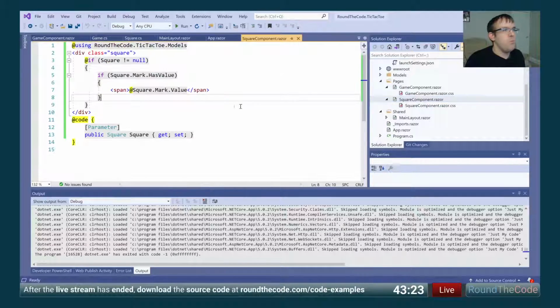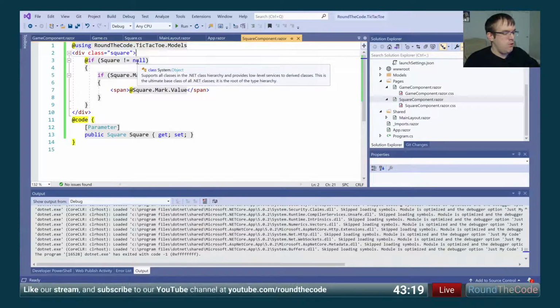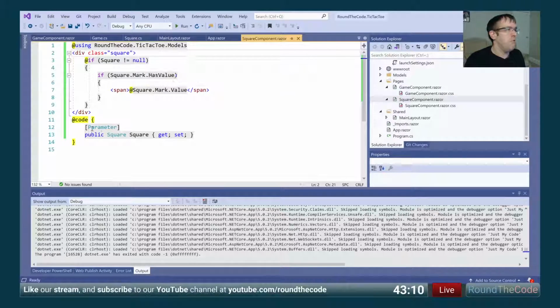Come back to that. So what we want to do next is an on click. So when a person clicks, regardless of whether it's their turn or not, we want to mark whether they've marked an X or an O onto the square.